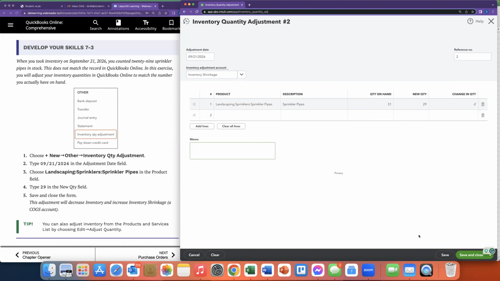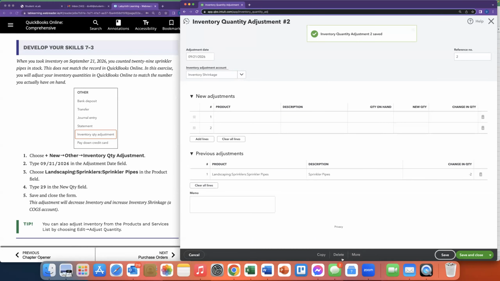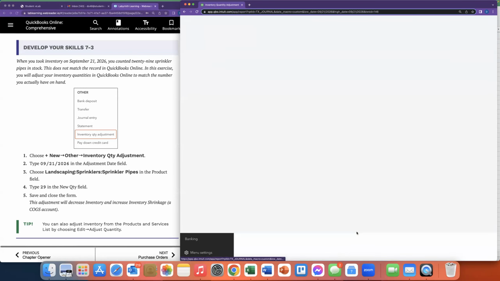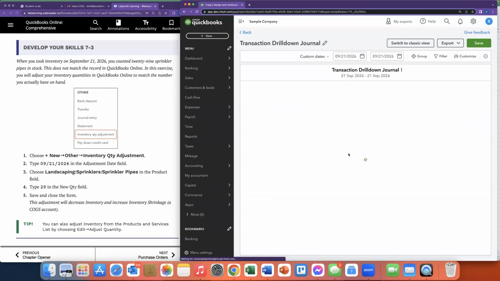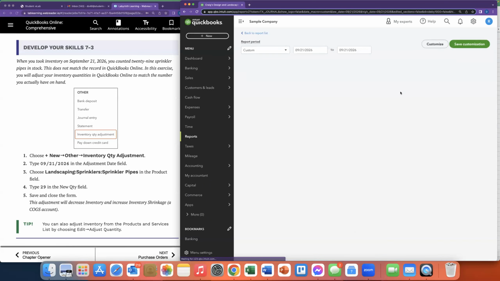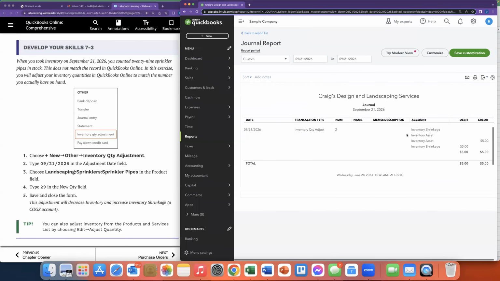Okay, so, and just for the fun of it, press save. And you see this down here appears and you go into more and you're going to see a transaction journal. And in this transaction journal, you will see, and I will switch to the old view, which I prefer at the moment, that it is labeled as inventory shrinkage against the asset, which is our inventory. Okay, so when we go through the books and later on, we may go through our inventory account and see the changes. We can see, hey, there was a shrinkage.